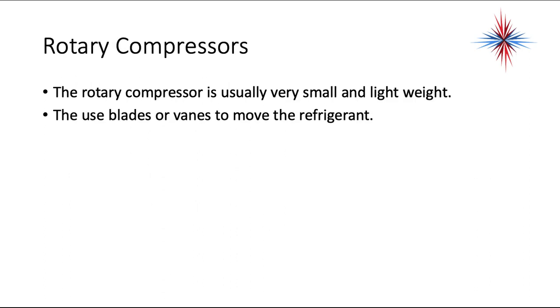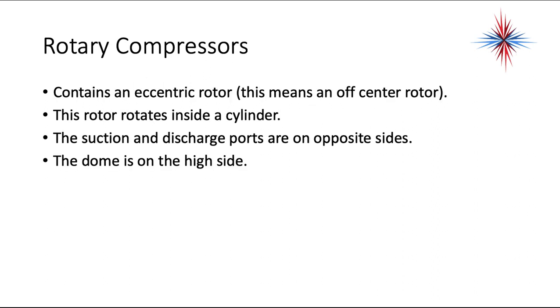The rotary compressor is usually very small, lightweight. They use blades or vanes to move the refrigerant. It contains an eccentric motor. This means an off-center motor. The rotor rotates inside a cylinder. The suction and discharge ports are open on opposite sides. The dome is on the high side.